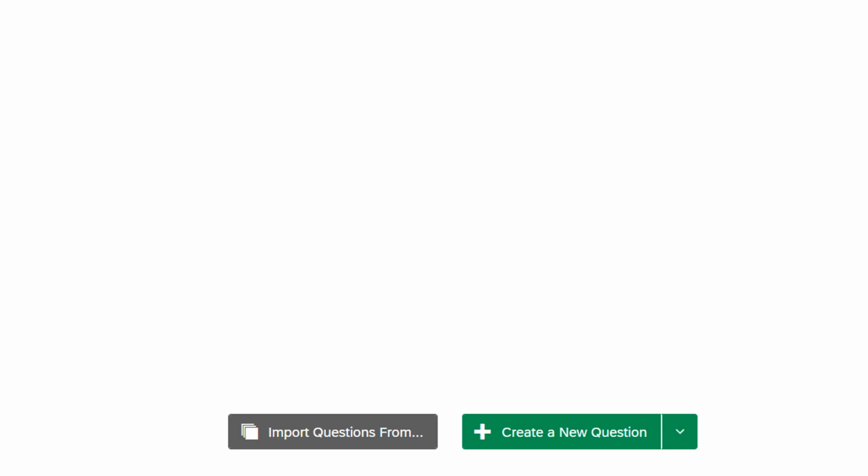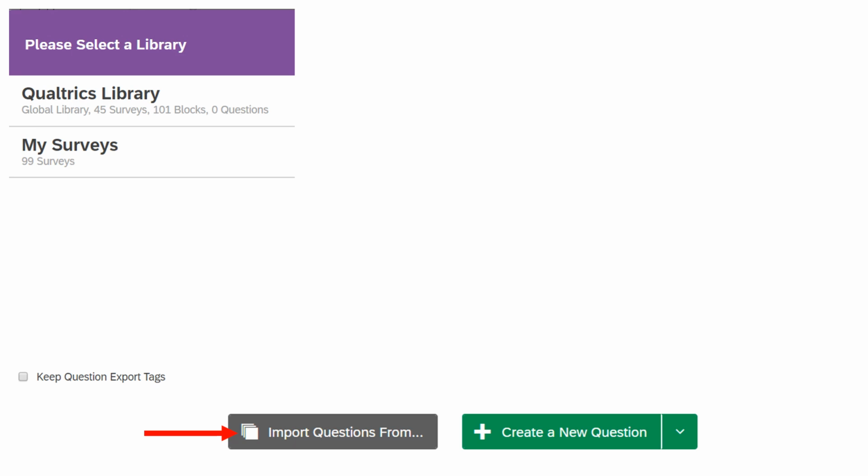The first thing that you would want to do if you're looking for the questions that Qualtrics already has is go to import questions, and you would see this at the bottom of a survey. You would click import questions and a pop-up would appear where you would see Qualtrics library or my surveys.